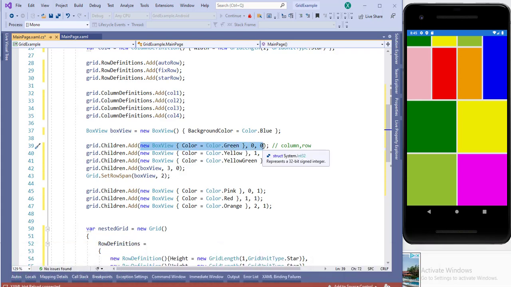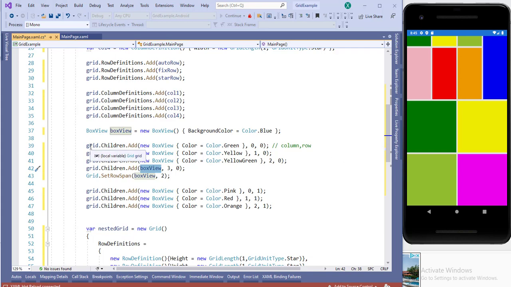You can add the control directly in the Add method, or you can create a control variable and add that variable in the Add method. There are two options, so use whichever way you like better.